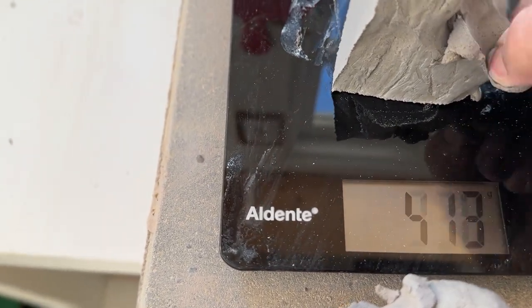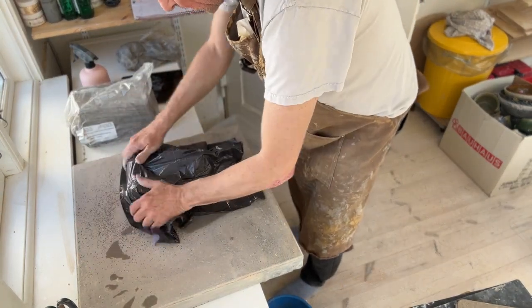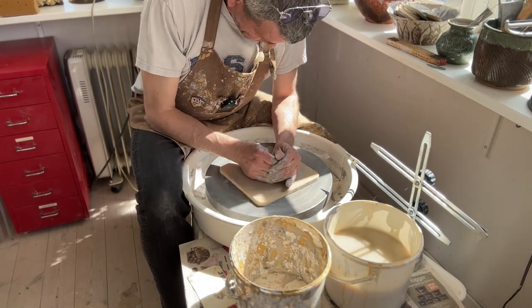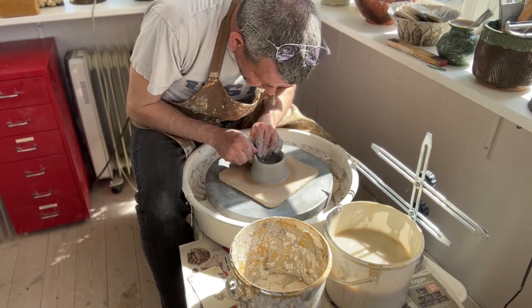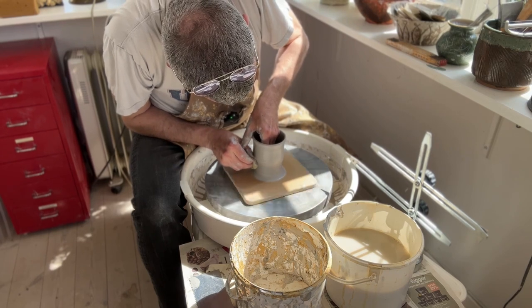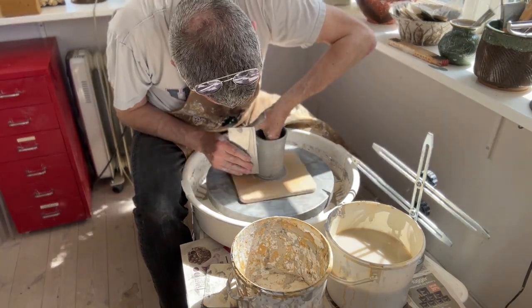Store the clay balls in a box or wrap them up in plastic somewhere they don't dry out. Now you're ready to throw. When I start working on a new shape, I usually begin by just freestyling it. I take whatever amount of clay I think will be sufficient for the type of pot size and shape I want, and I weigh it. I may try different amounts of clay, but I always weigh them so that once I have the shape I want with the wall thickness and everything I like, I can go back and say okay, this is how much clay I have to use for that. After I've decided on the pot I want to make and tested it with different amounts of clay and I'm ready to repeat the throwing, I will do some measuring.